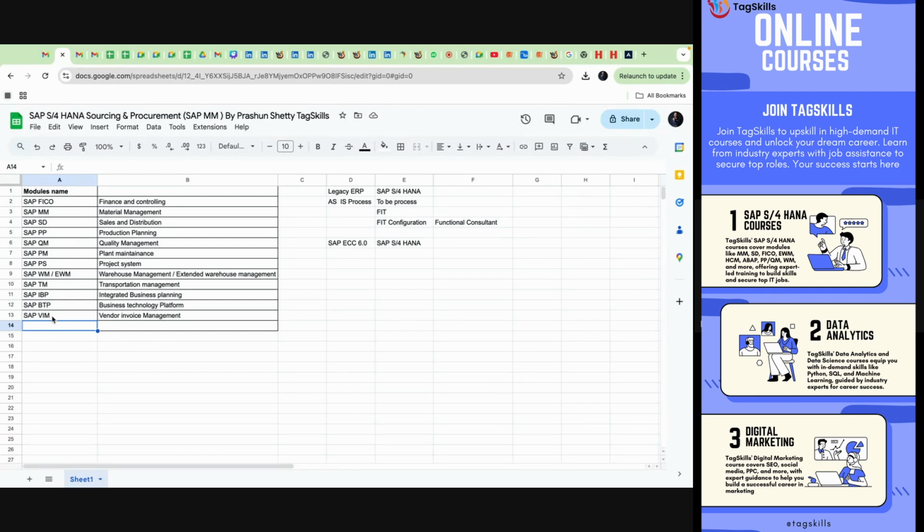Wherever business wants to handle vendor invoice management separately, the VIM module will be implemented, and for that SAP VIM consultants will be there as functional consultants. In my experience, I have seen even an MM consultant can become an SAP VIM consultant, or an SAP FICO consultant can take up SAP VIM experience also. From that, they can work on the VIM side requirements. And these are the functional modules which I know from my experience.